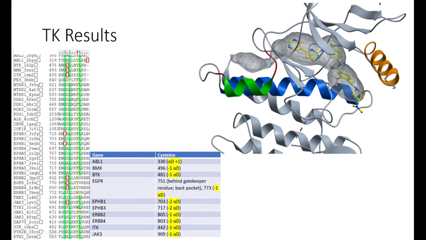There are 10 genes with reactive cysteine residues surrounding the D helix. 7 of these genes have a cysteine 1 residue upstream of the D helix. 2 genes have a cysteine 2 residues upstream of the helix, and 1 gene has a cysteine 1 residue downstream of the helix.